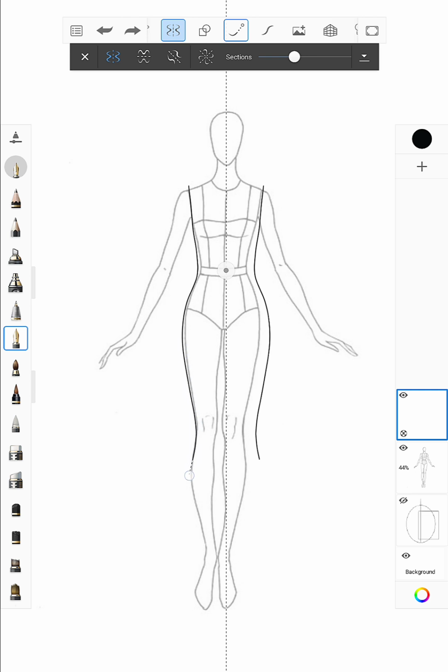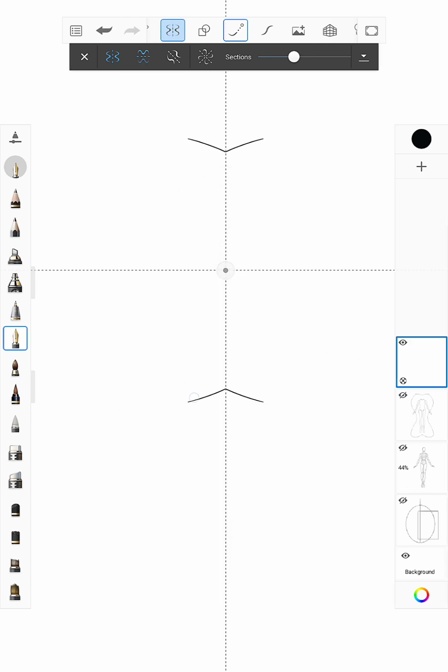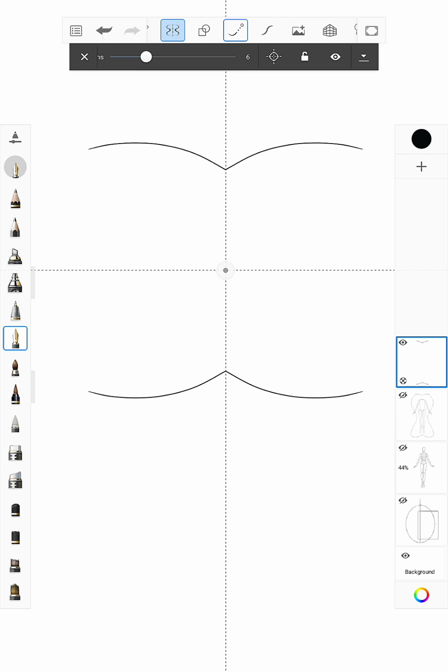For the symmetry tool, what this does is it basically reflects what you've done on one side on the other side. That is symmetry Y, and as you can see, we have at least four different symmetries here. This particular symmetry is symmetry X. So basically what you do at the top reflects at the bottom part.